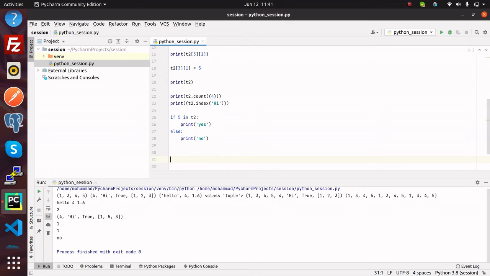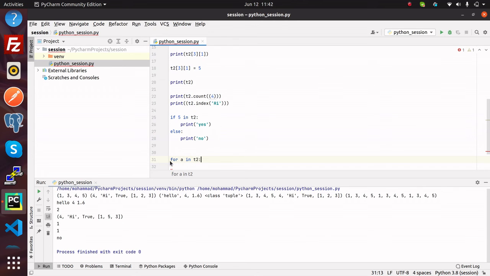Okay, and now the other concept is iterating through the elements of a tuple and getting them one by one. You can just use a for loop. Let's say for a in tuple T2. What exactly does this mean?